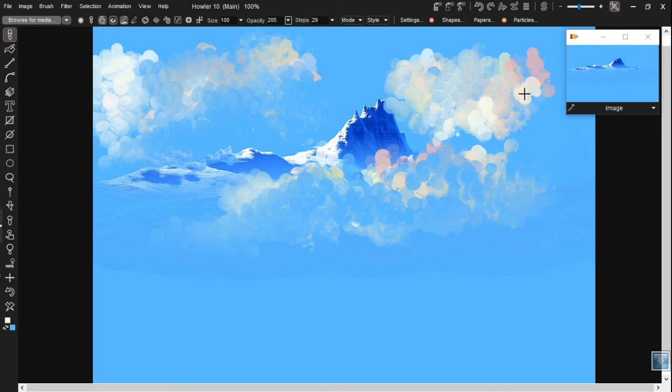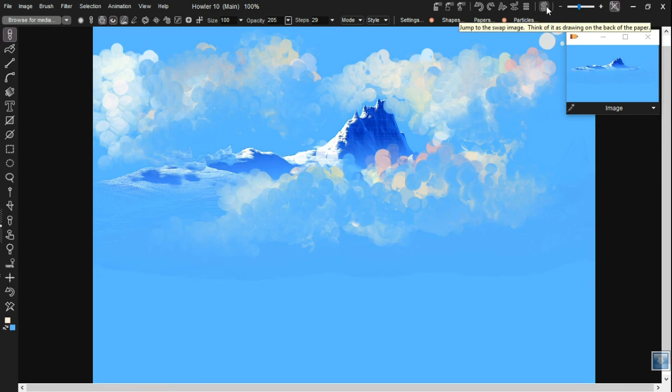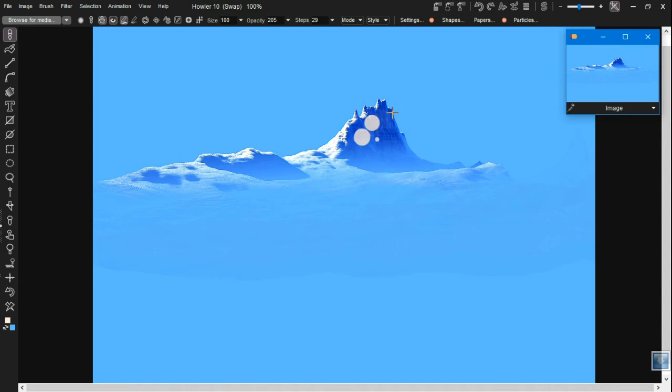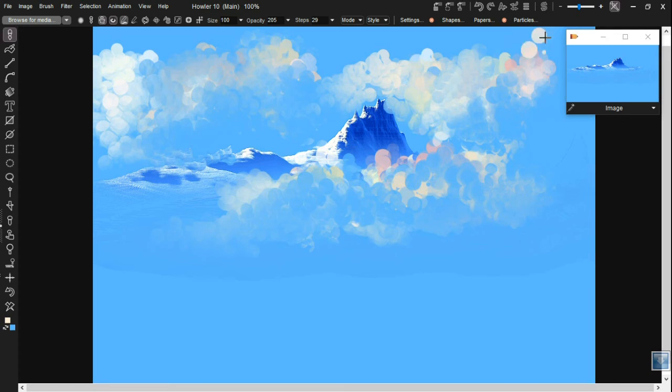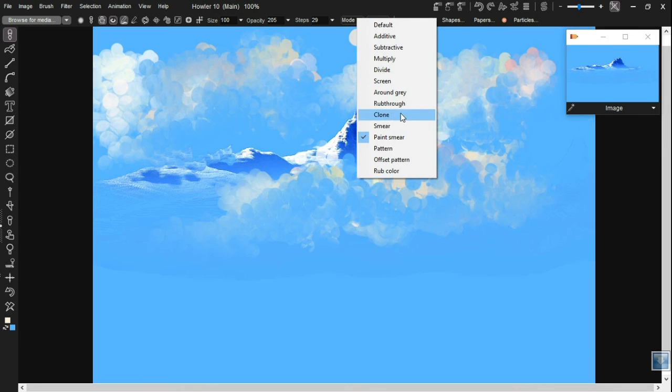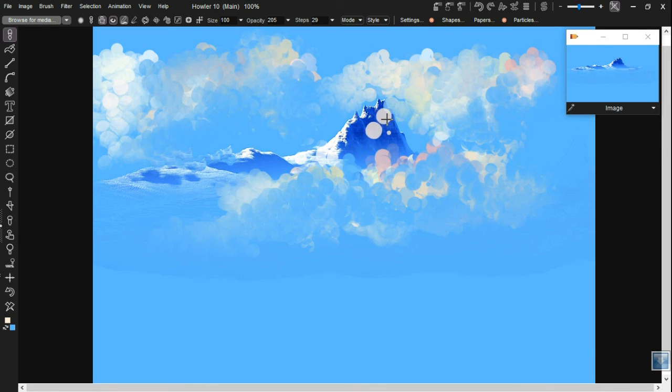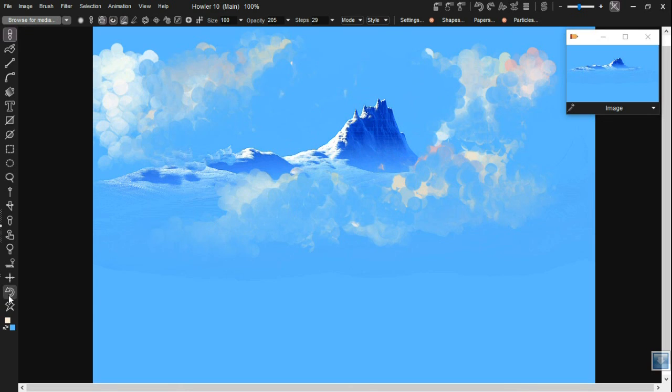Over the back, we don't want to necessarily cover up our mountains here. So let's copy that into the swap image, the original. You can jump to the swap image and just click on that to restore that. Now we have both. We can swap back and forth between them. Under mode, there's a mode called rub through, and that will rub through to the swap image, and that'll just let me go in and restore that swap image. If you see what I just did there, it's sort of like undoing back to the swap image. Think of it that way.